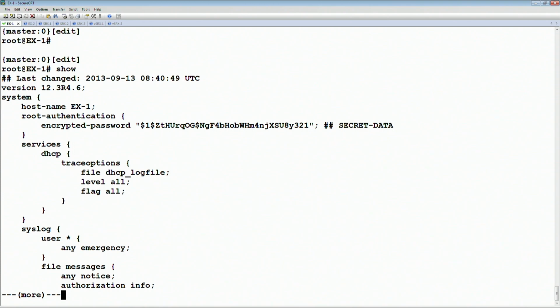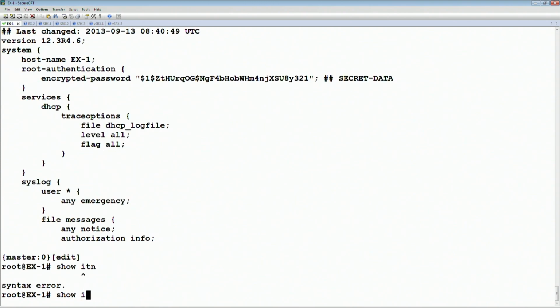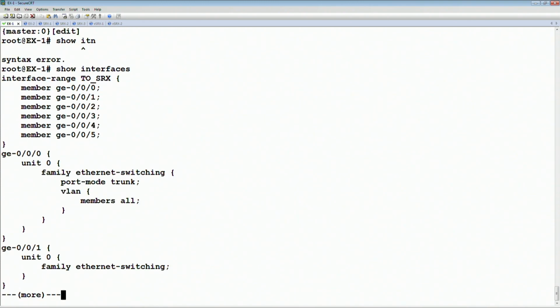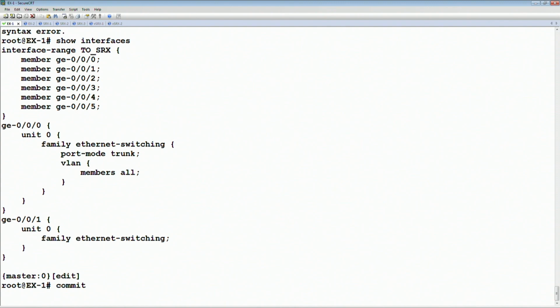Okay, so if we show this config, let's say show interfaces, we can see now we have a range that's made up of these particular ports. Then if we commit this, and we'll do the same thing on the other side.